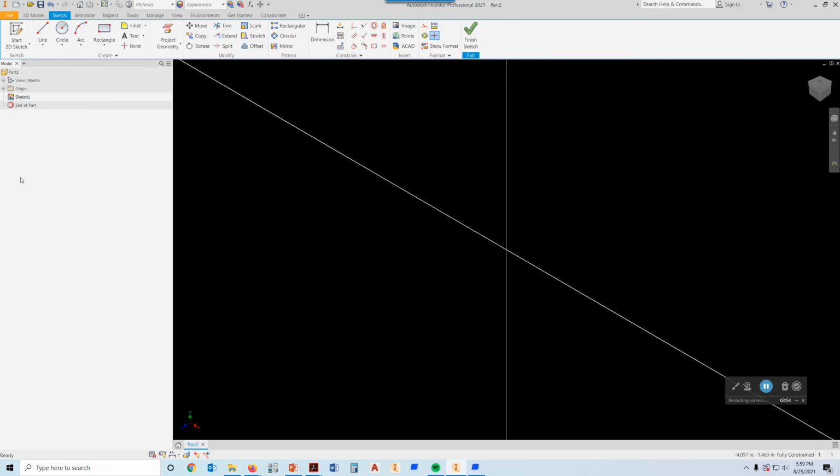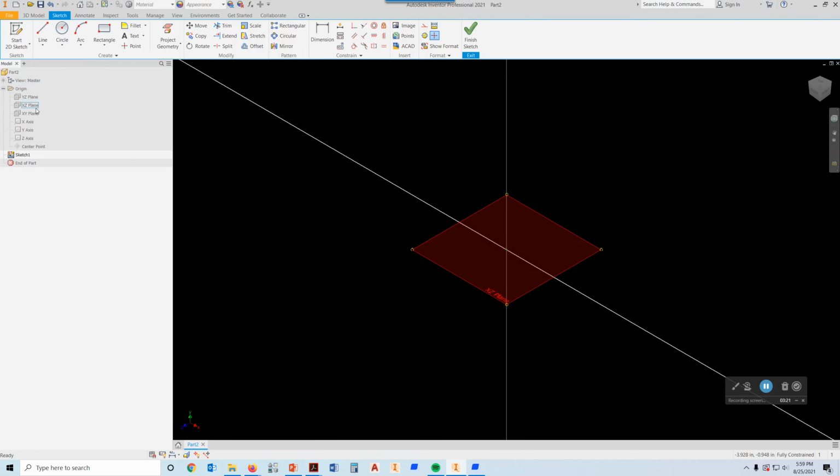If you look over here, what we call this part of our screen on the left-hand side is called the browser. All right. And some people call it a tree. Once we start getting things added to it, the browser tree, and I may refer to it as the browser tree or go over to the browser. But one of the things you're going to see is there's a word there that says origin, and next to it there's a plus sign. If you pick on the plus sign, you can see a YZ plane, an XZ plane, and an XY plane.